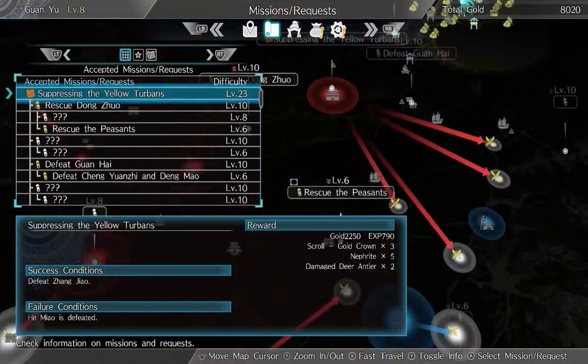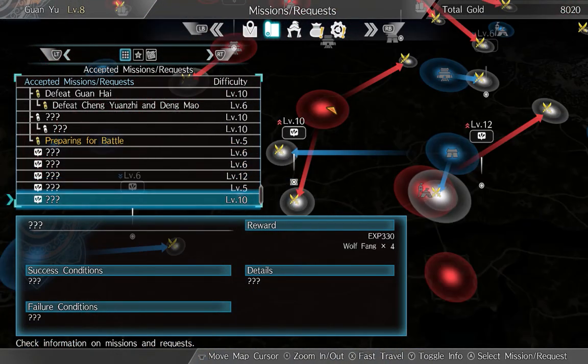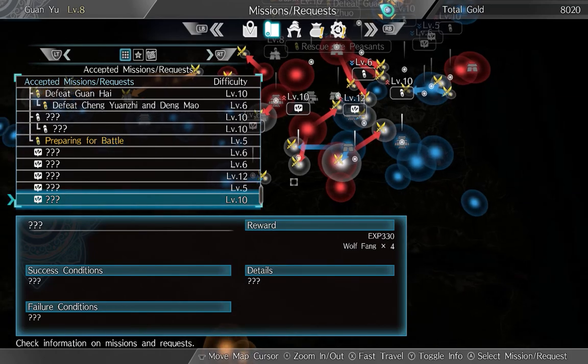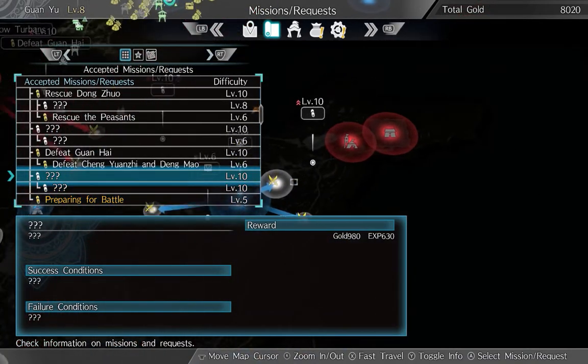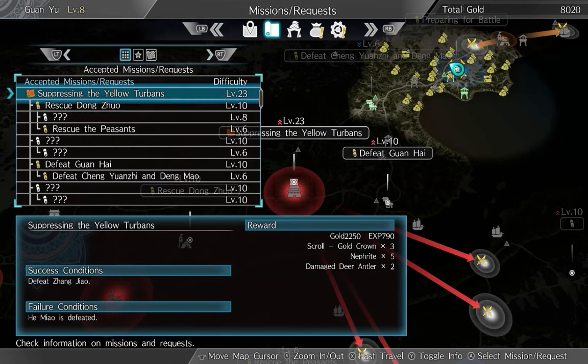What happens if I complete all the requests? Anything? Some of this stuff, I'm like all the way up there. Yeah, unless I can fast travel there. Okay, so let's take a look here. To do this, I need to defeat Zhang Jiao.